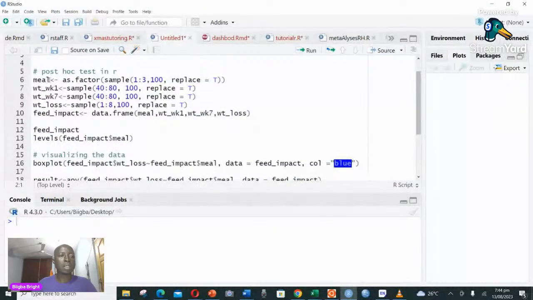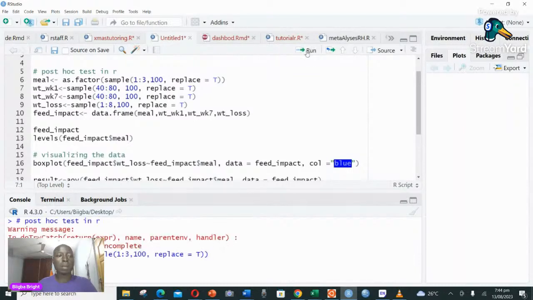So I'm going to come here, and this is the first thing I'm going to do. So these are the meals. I just decided to call this one a meal. Under the meal, we are looking at 3 different meals that have been given. So I'm giving them as a factor, and then 3 different meals. So I just decided to simulate the data, and so I can run that.